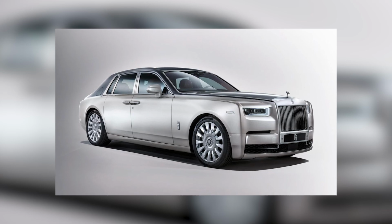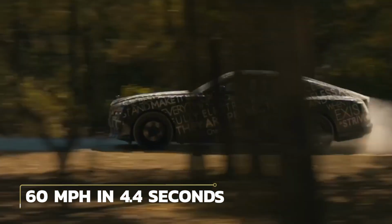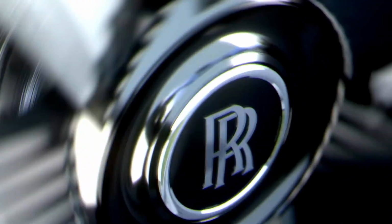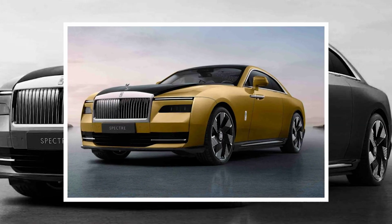Performance. Rolls decided to use motive force statistics that are similar to those of one of its current V12 battle cruisers rather than engage in the pointless horsepower wars that have recently captured the attention of several EV makers, in keeping with the prevailing ethos of civility. The big coupe should reach 60 miles per hour in 4.4 seconds thanks to its twin motors' combined 577 horsepower and 664 pound-feet of torque, which is plenty fast in our book, sufficient in Rolls-Royce's delightfully vague former description, but not so fast as to put passengers at risk of motion sickness and cause drivers to pass out under hard acceleration. Final EPA figures have not yet been released.